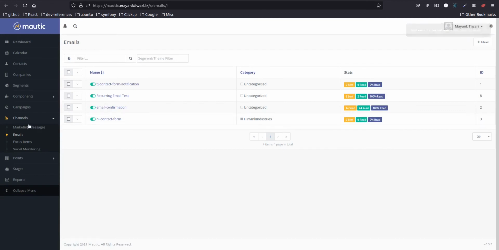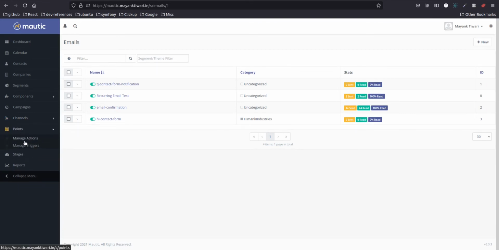So next I will go to the points. As I said, I will skip this part because these are not commonly used with Mautic. If you want to use them, if you want to understand them, you can look up the Mautic documentation, and if you want me to create a video about them in detail, do let me know in the comments, and I will create the video for you. Okay, so let's move on to the next thing, points.